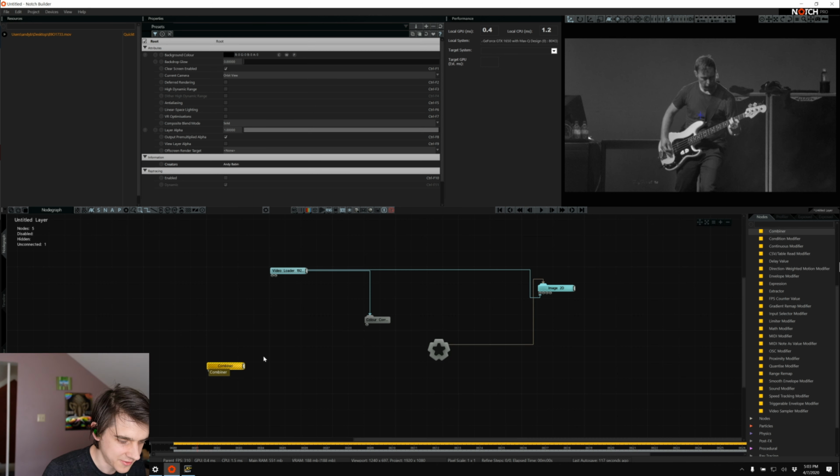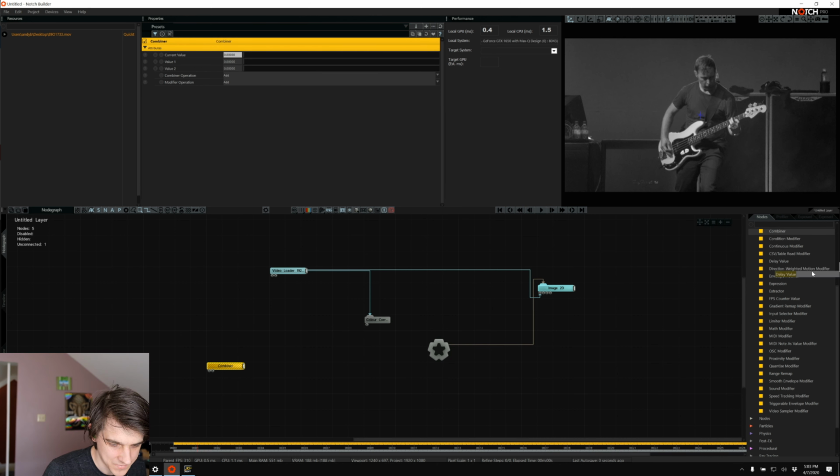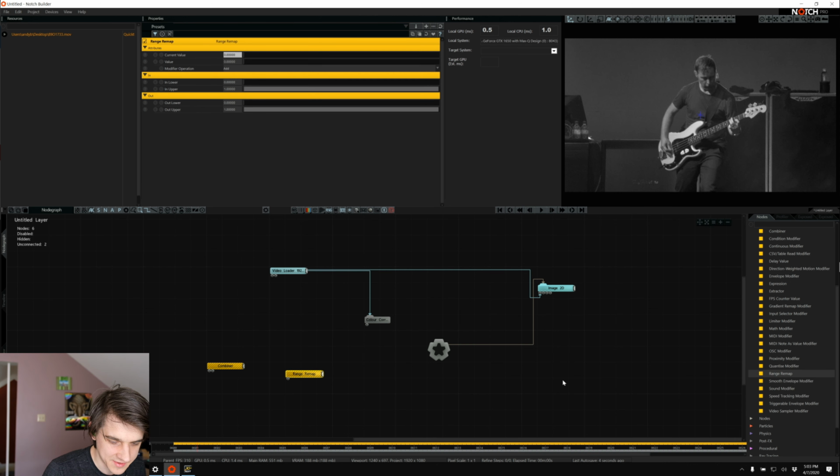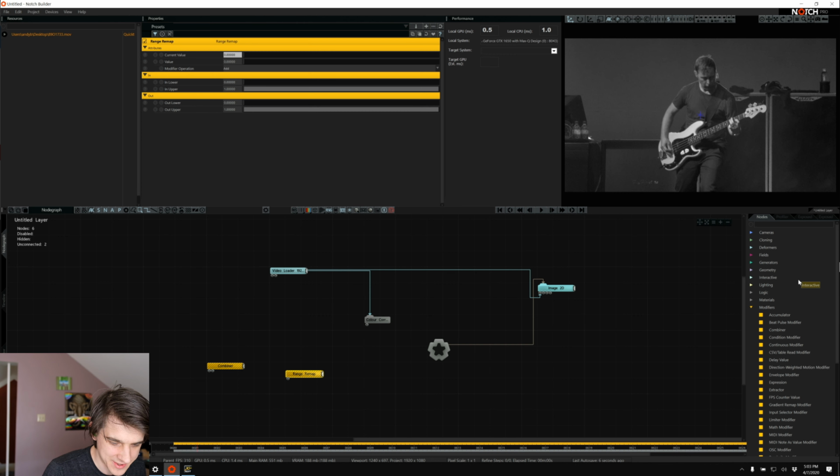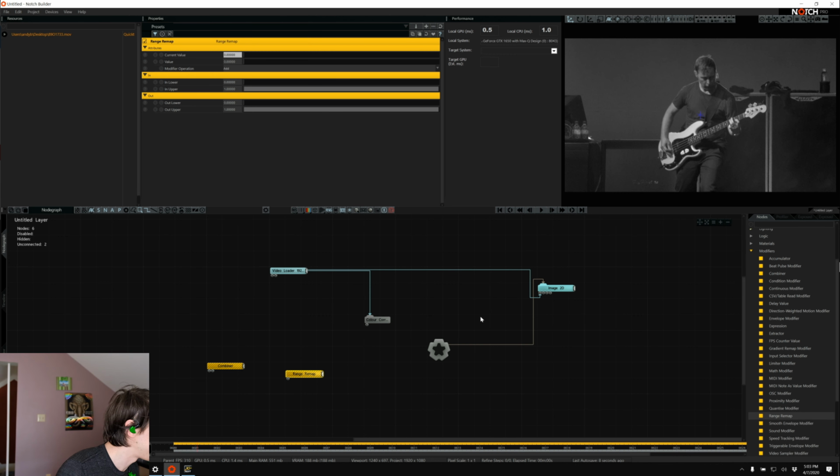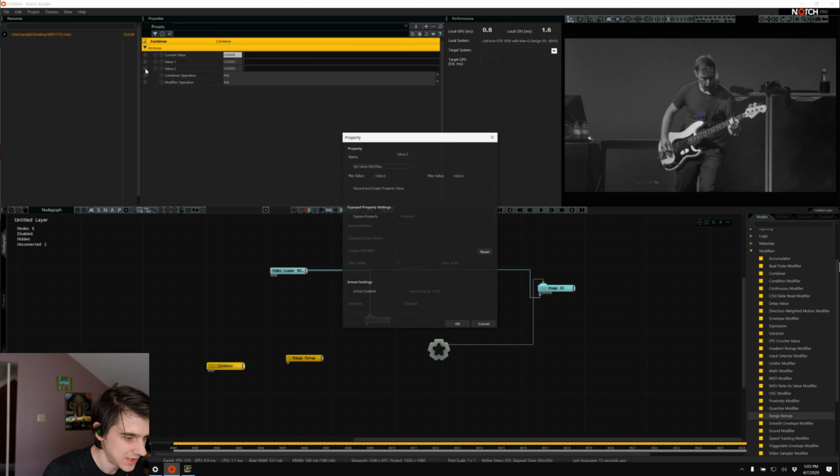What I normally like to do is I will do a combiner, just because that happens to be the first one. I think the Notch manual actually tells you to do an envelope modifier. I forget what it actually says, but combiner works too. And what I'll normally do is I will expose the second value.